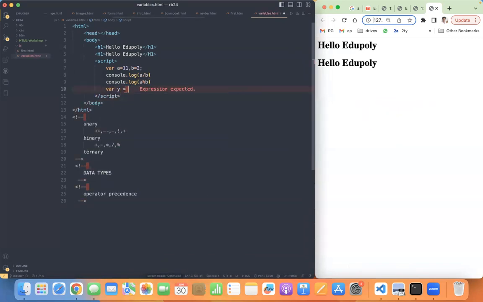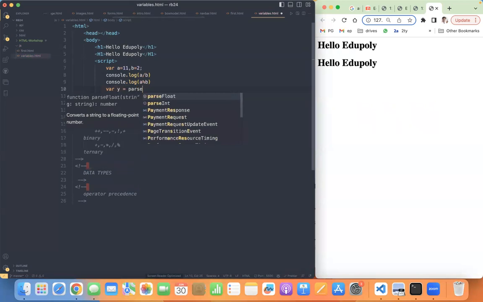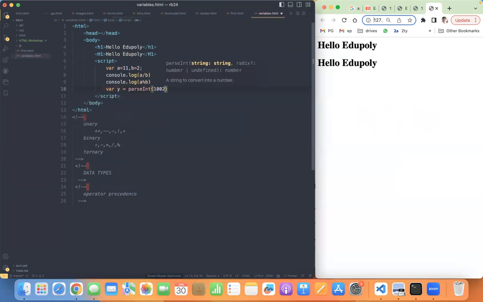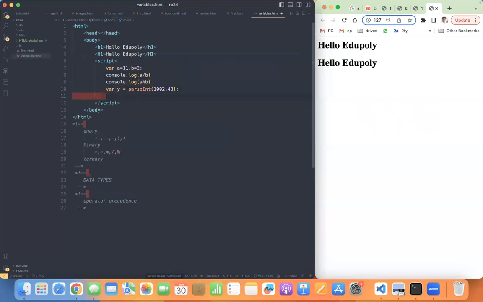Where y is equal to parseInt of a number. It gives you the integer part of the number.